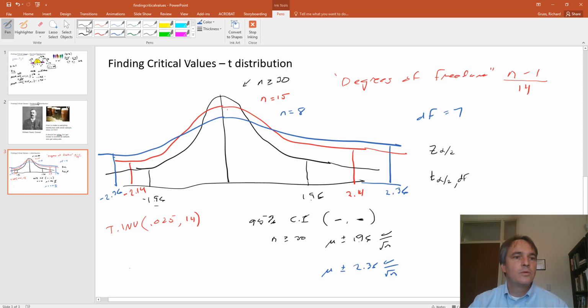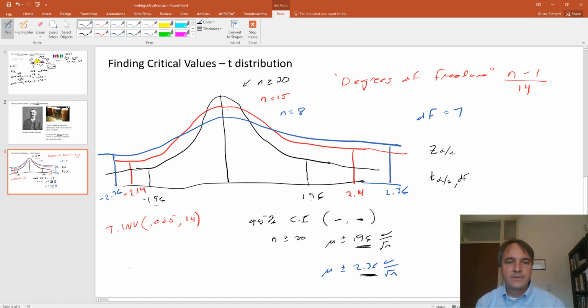Okay, so you can see what happened here. Because we had fewer samples, in order for us to be 95% confident that this interval contained the true population parameter of height, we had to go out further. And so these critical values actually encapsulate how far out we have to go in order to obtain that level of confidence. All right, so that is for critical values for two-tail on the normal and the t-distribution.